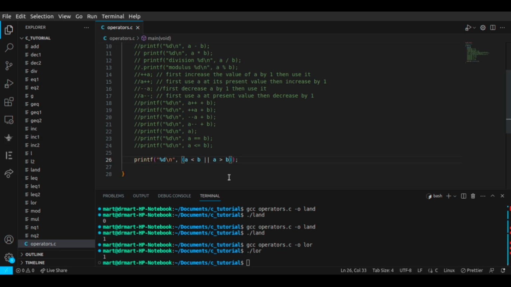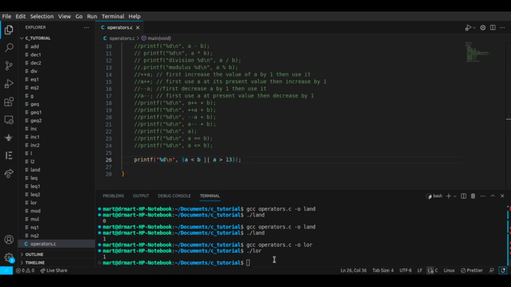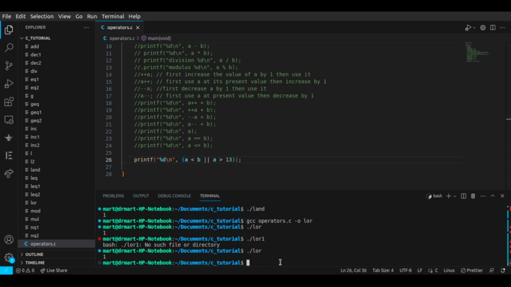But if I do A greater than, let's check if A is greater than 13. Let's recompile this. Sorry, I've not compiled yet.